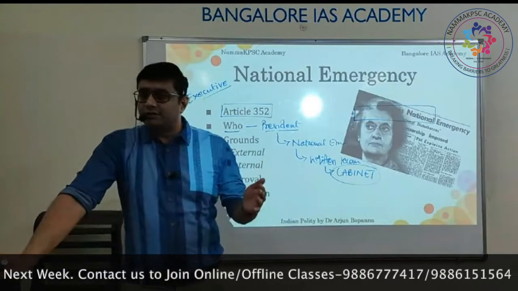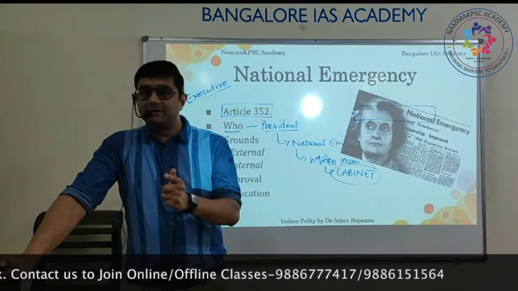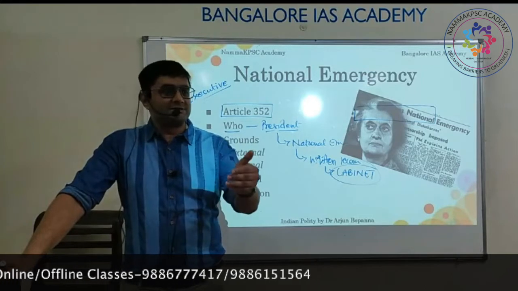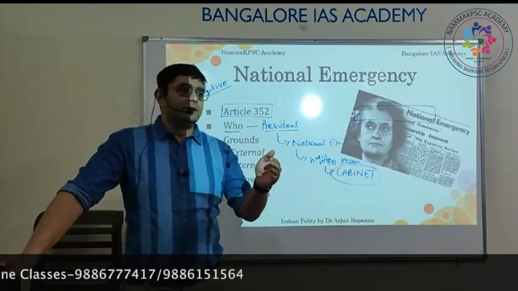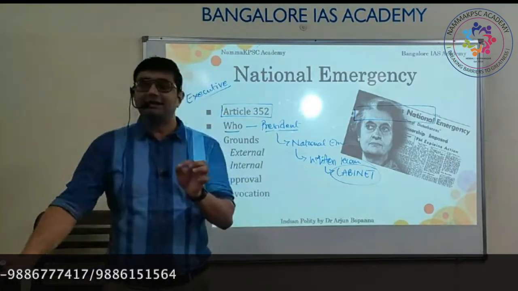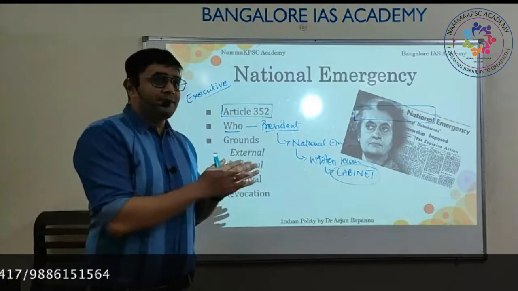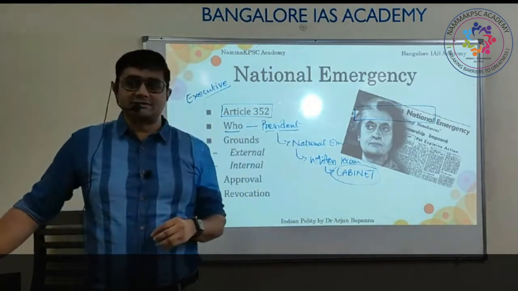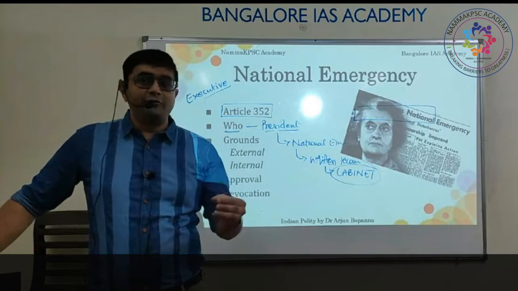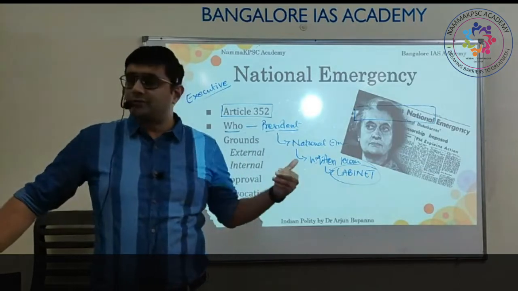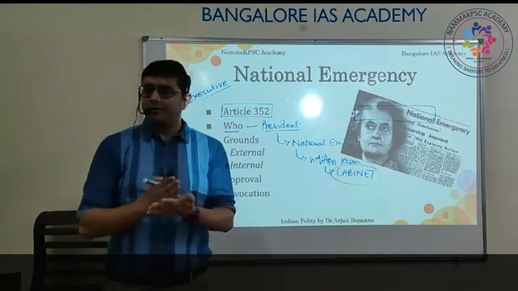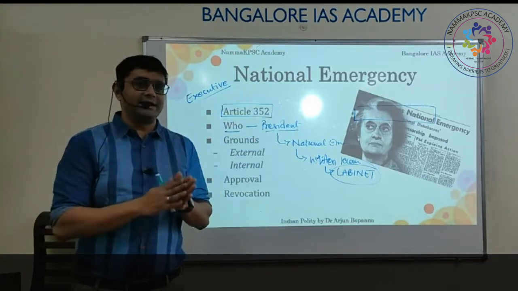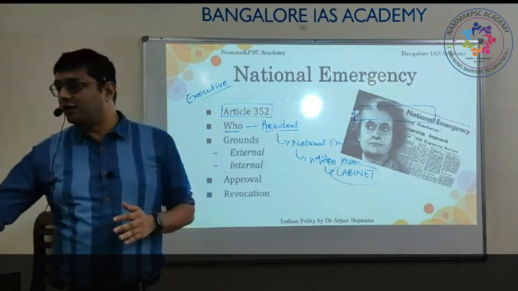Everywhere it is assumed that the president will act on the advice given by the prime minister and council of ministers. We have discussed that. Nowhere is it written, though it should be written. But this is mentioned very clearly, written. The reason is that it was added later in the constitution. Initially, when national emergency was declared, it was misused. So in order to prevent another misuse, this provision has been added. I'll discuss that later. For now, we will discuss how it is in the constitution presently. Initially, it was that the president will declare, and it was assumed that he will declare it on the aid and advice of the prime minister and council of ministers.